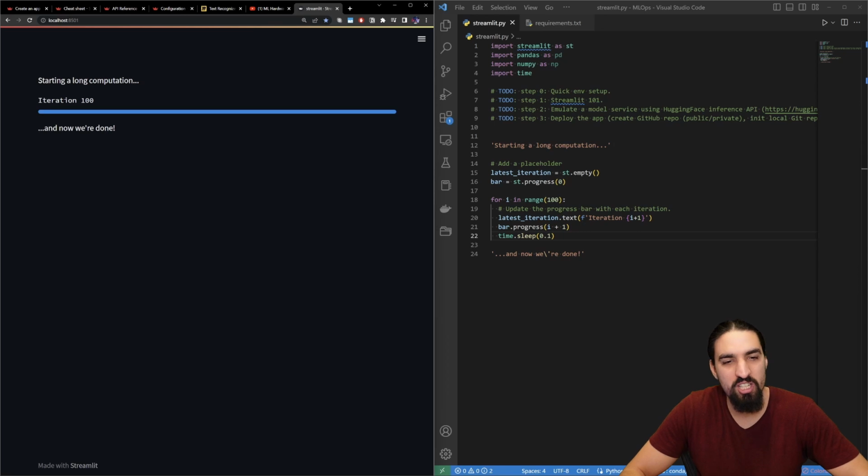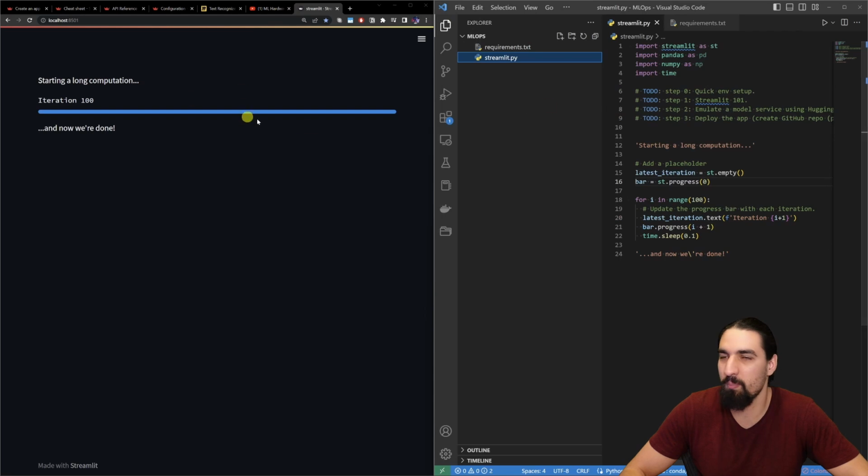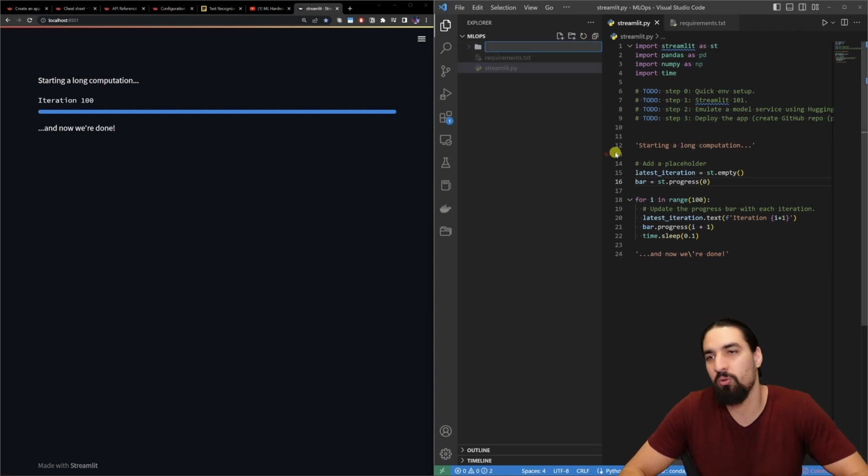We can also do caching. We'll see that in a second. But basically you can call methods such as cache_data and cache_resource. We're going to see those in a second. But first, the last thing I want to show you here is how we can build multiple pages. It's trivial. We literally just have to create a folder called pages, and then we just need to create a Python script inside of it.